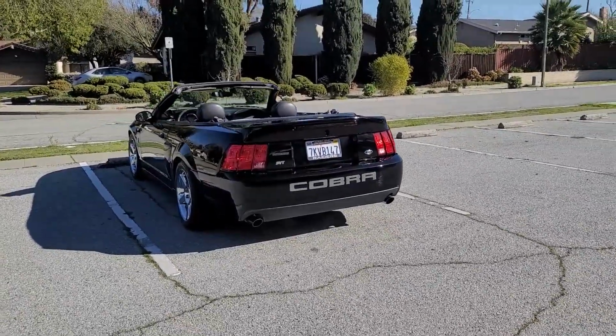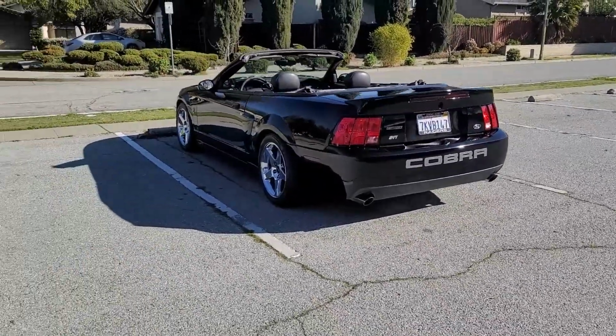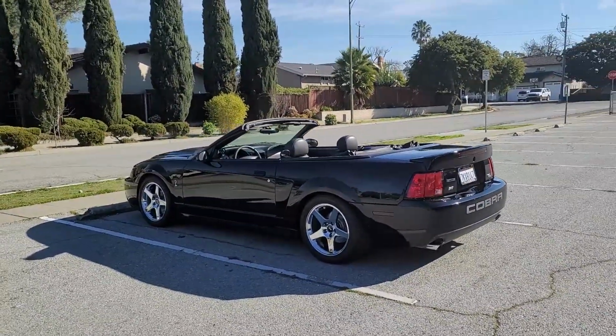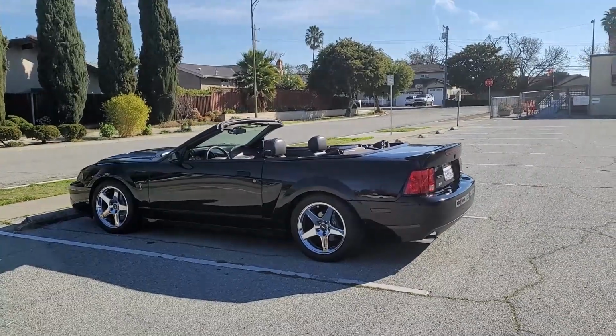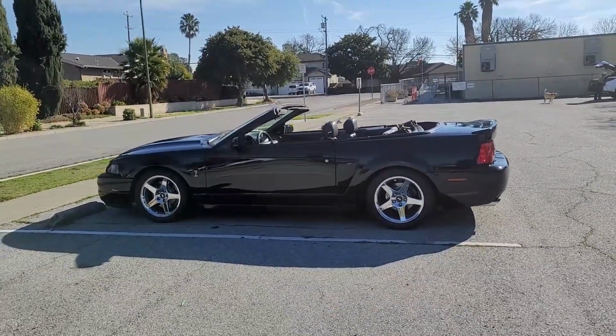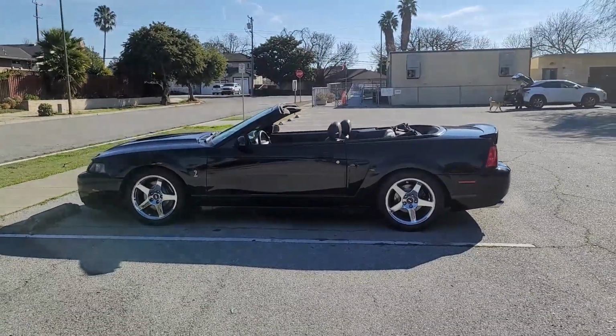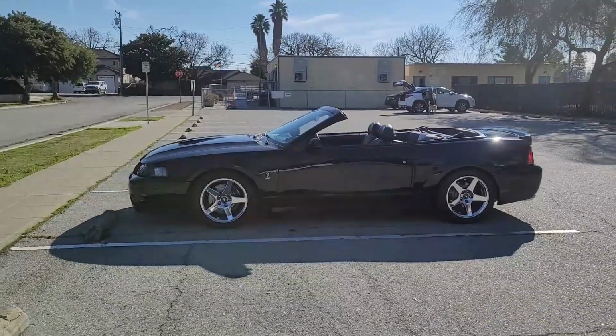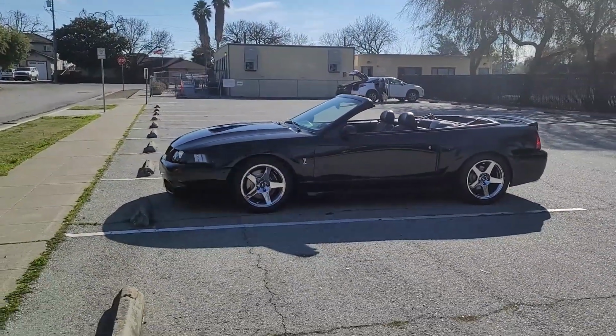Alright guys, so my camera is charging right now. It's not charged, so I'm recording on my phone, so excuse the quality. It might actually even be better quality, who knows. But we're gonna start today by putting on the styling bar. And to do that, you're gonna have to take out the back seats, and to give yourself more workspace, you wanna put the top down.